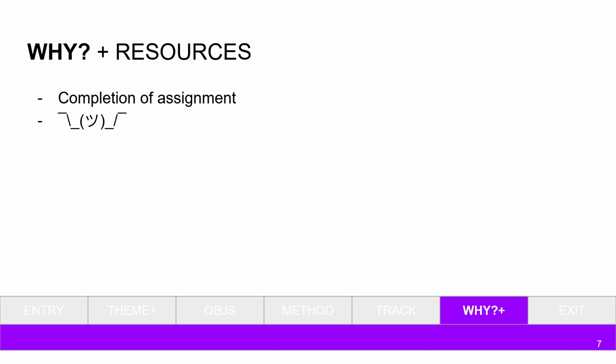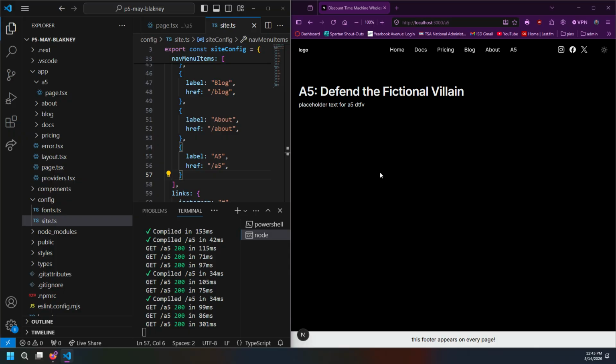All right, we'll worry about the exit task in just a second. What Jake and I are going to do is check your pages to make sure that you have created a new subfolder, created a new page.tsx, created a new export function by copying and pasting from About, and then linked it to the navbar in the config folder site.ts file. That's your goal today, and that's what Jake and I are going to help you do. If I've started speaking a different language up here that makes no sense, that's okay. We're going to help you get there. So that's our objective for today.